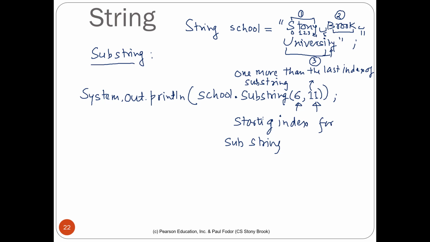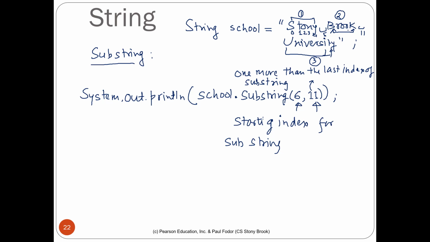So let me give you an example. Whenever you have to retrieve a substring like the one I want, which is Brook here, I will specify the starting index, which here is 6. Perfect. But the end index that I provide should be one more than the index that I want, right? So I want everything till k, so I should not provide the index of k. I should in fact provide one more index after that. Then only I'll get k. So if I do dot substring 6 and 10, then I will just get Broo. I will not get a k.